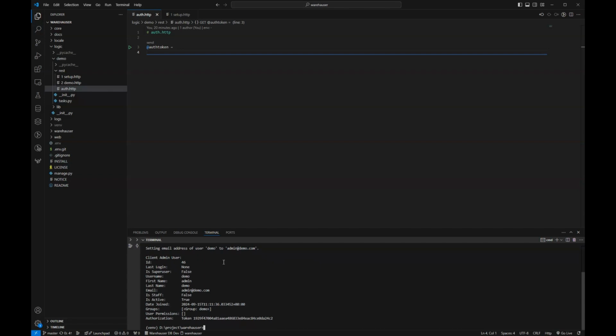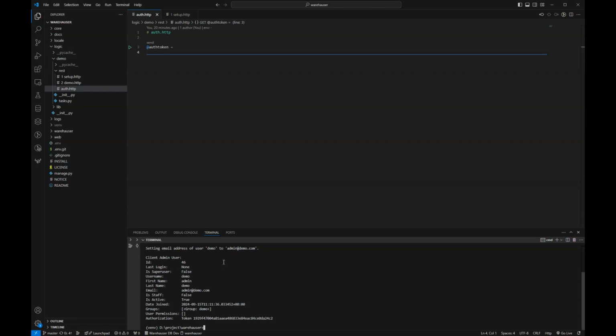And then we get the following output. Now, what this command does is first it creates a Django group called, in this case, demo, the name of our client. It creates a Django user also called demo. It assigns the demo user to the demo group.